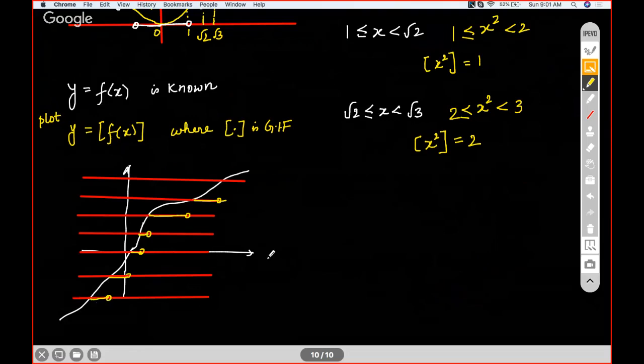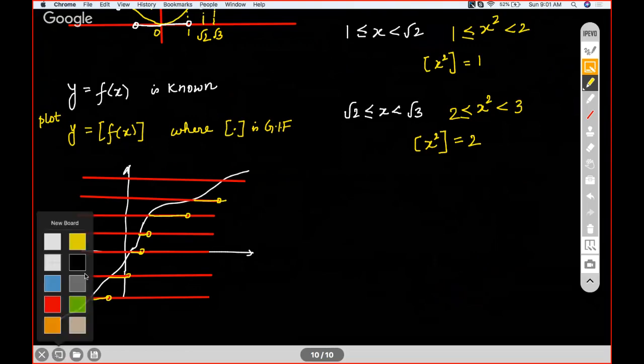Understood? So this is the simple graph: take the line's unit distance and use that for reference. Just start plotting the lines which are at a distance of 1 each, and start making the part which is sandwiched between the two lines fall on the floor below it. Understood how it works? Okay, I'll give you some questions.